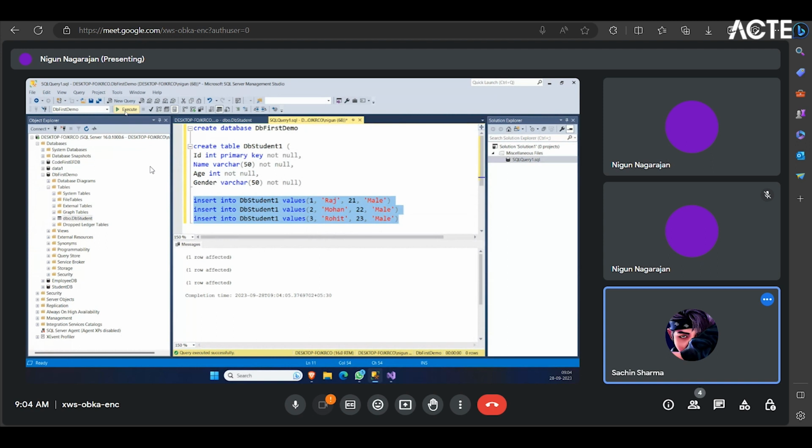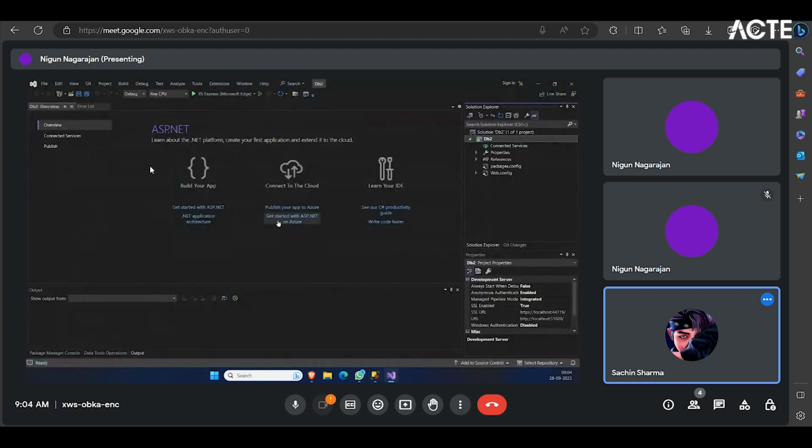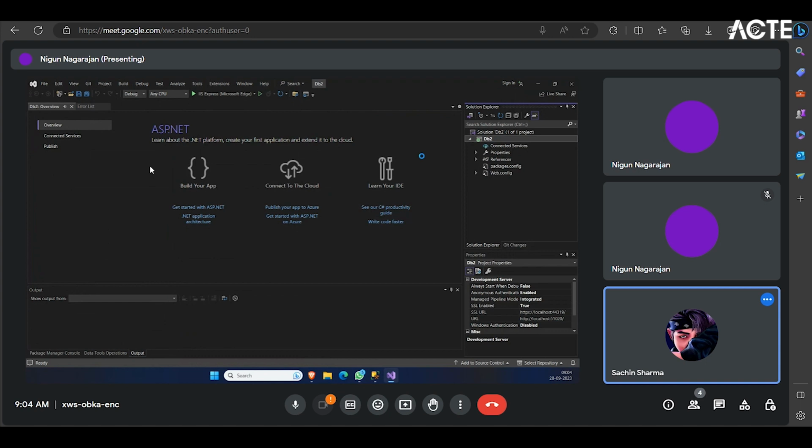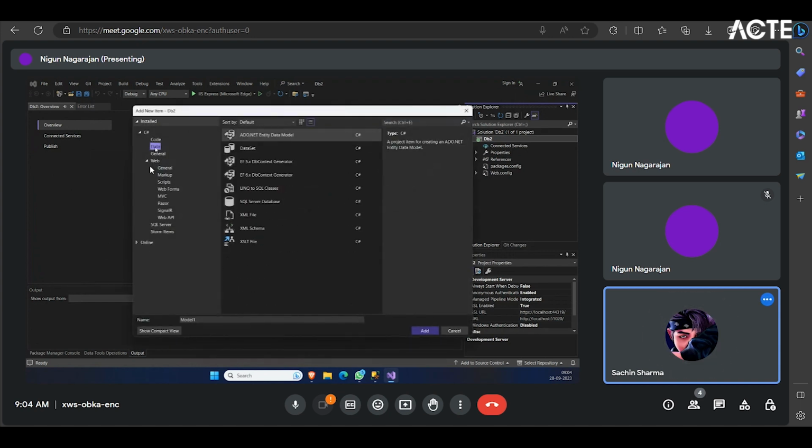Okay, go back to your C sharp application. Here, go to your DB2, right click, add new item, data. This one, ADO.NET Entity Data Model.